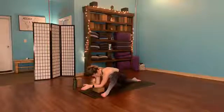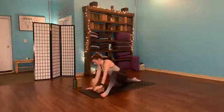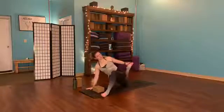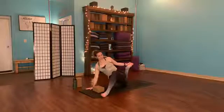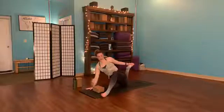If you're here and you're craving a quad stretch, you're more than welcome to come there, walking to the hands, planting that left hand and reaching back for the foot. So you can stay where you were, you can find a quad stretch if it's calling to you. If you have a towel or a strap, you can wrap it around the foot.